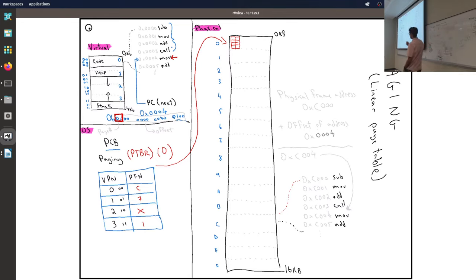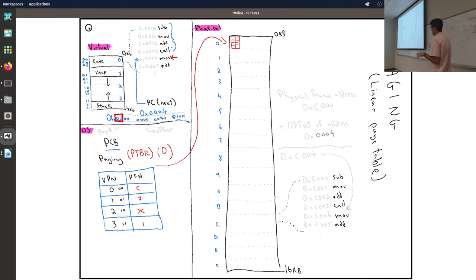Okay, so to do the translation itself, our hardware has the page table base register, and it has the virtual address that it's trying to translate. To do just the translation, our hardware is going to access memory at the page table. So it's going to look for the page table base register, and then it's going to have to find the page table in memory. Once it's found the page table, it's loading that into TLB or something. It's loading it somewhere, and then it has enough to do the translation. It's got the page table entry, so then it can do the translation. It doesn't need to fetch anything to do the offset, because the offset is just part of the virtual address. It's already part of the virtual address, so it doesn't have to fetch anything else.